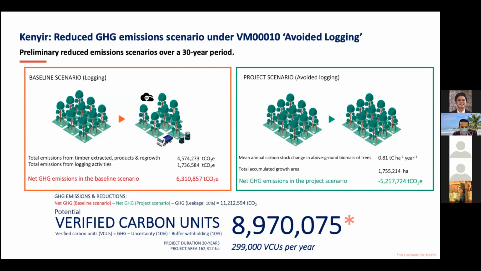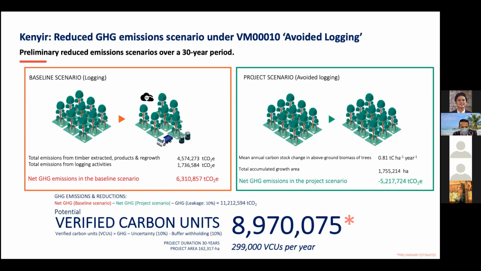But in terms of carbon credit, jadi based on the criteria or methodology from Vera, we need to minus about 10% for uncertainty, because it's all measurements, and about 10% for buffer. Buffer is just in case anything happens to the project, there's some insurance for the amount of credits that's generated.